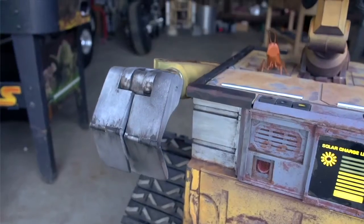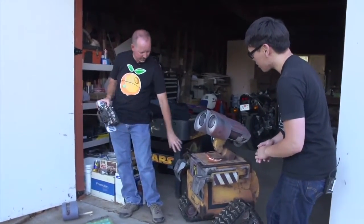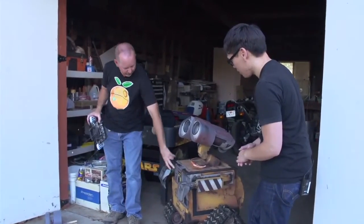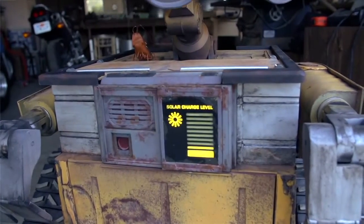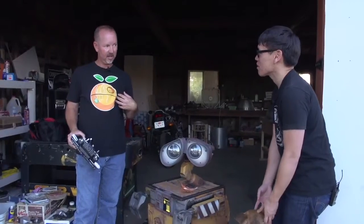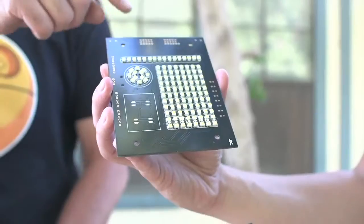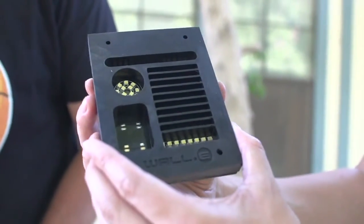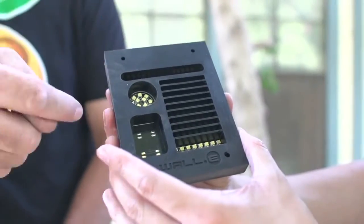Since we saw you last year, you've made some improvements — this is an ongoing project. This one has an automotive lift now, a little linear actuator on the arm. It's slow at the moment; I'm putting a faster linear actuator in and also adding a little gear motor so that the hand can wave. In the front, we have a solar charge level that actually operates now — once it goes through this sequence, it resets and monitors the battery voltage. Michael and I designed it, but two other builders in the R2 group, Doug Dobbins and Michael Wheeler, built a brilliant circuit board that has multiple functions. It's Arduino-based, expandable, and has way more features than we ever dreamed we would need — but already we're coming up with potential future uses for it.